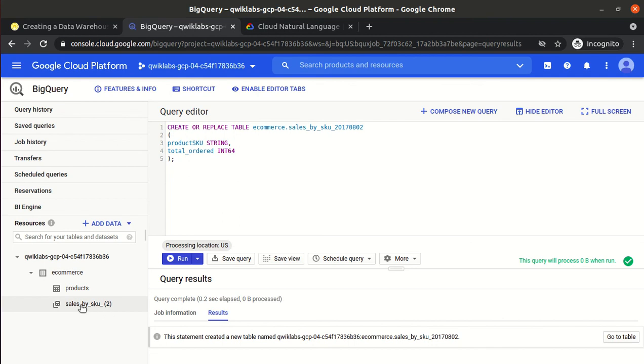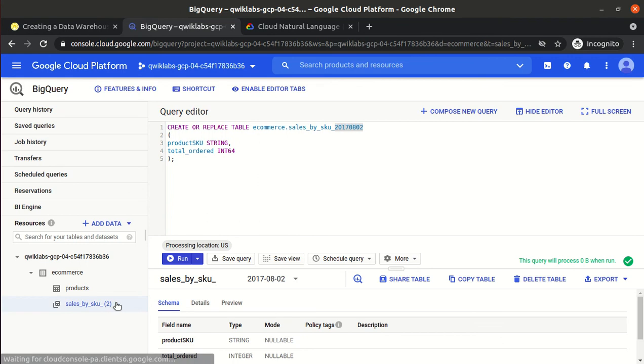So now we have the two. Because we use a date parameter, whenever we use a date parameter, it will always show in this form only. We can check which table we want to display.